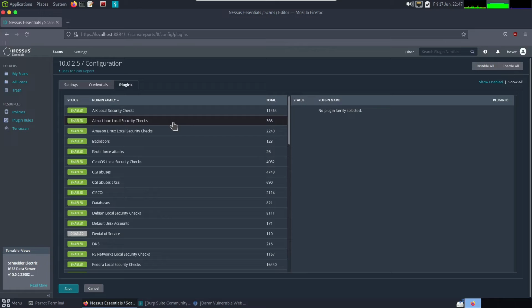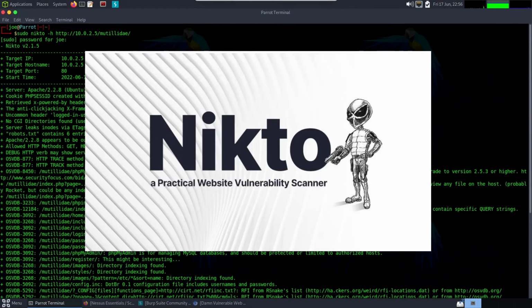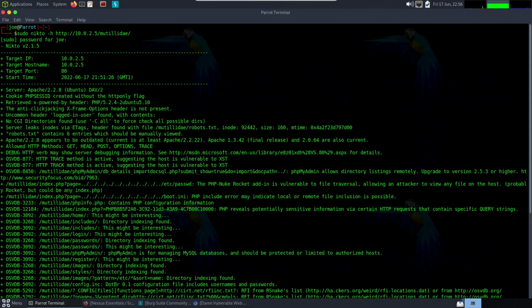But yeah, that's Nessus, great tool, I'd be lost without it. So the next tool I want to talk about is Nikto. Nikto is a free web application security scanner. It comes pre-installed on most penetration testing distributions. Should be available in Kali and Parrot OS as a sort of base install.